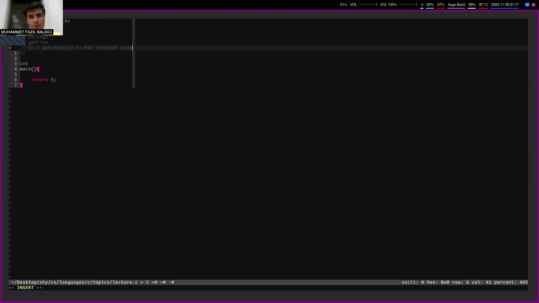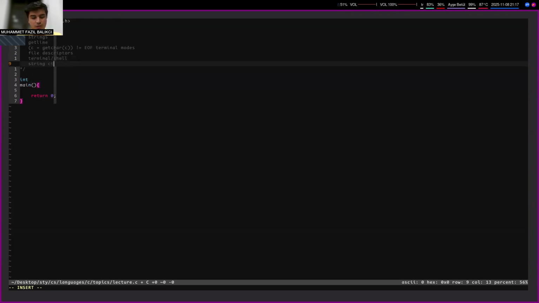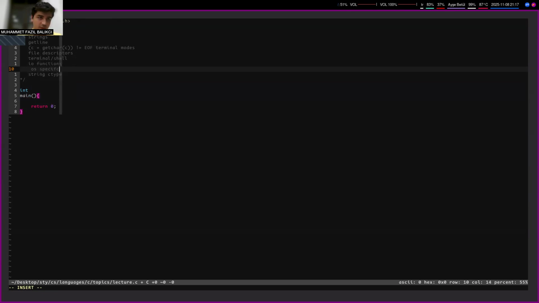The terminal nodes, file descriptors, the terminal and shell terminology, the string and C type, the IO functions. Then we had specific applications and APIs. And we had nothing more, I guess, to cover today.